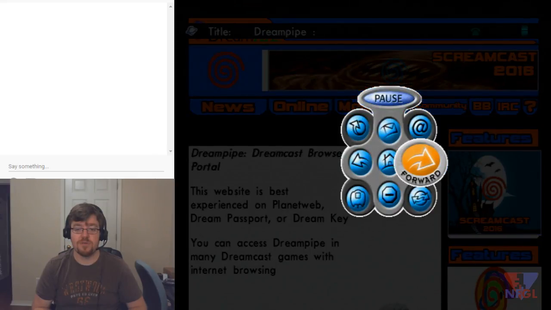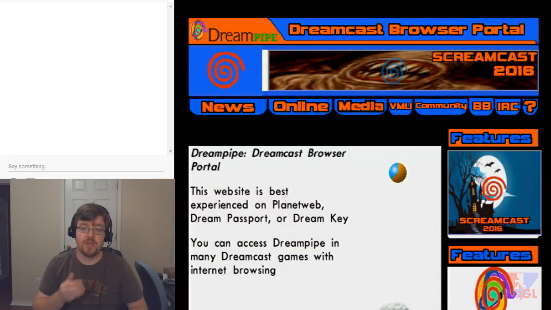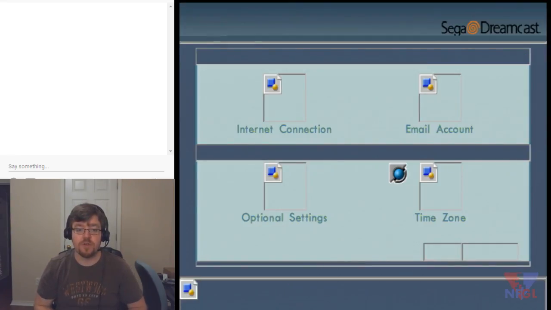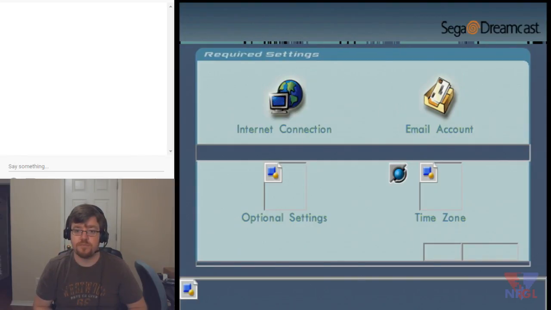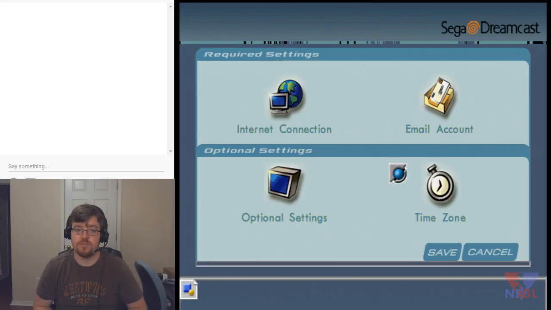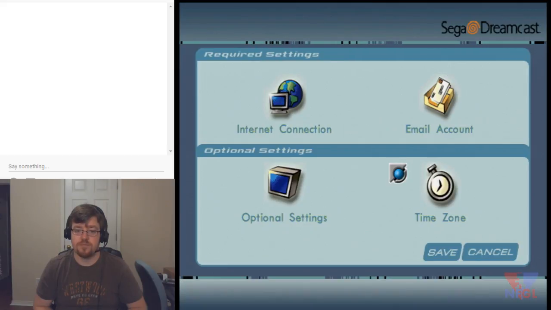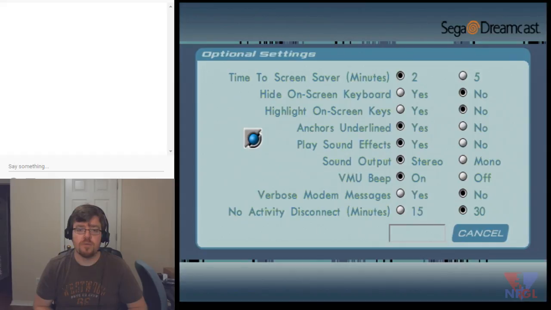Let's try options here. See if it gives me anything for controllers or anything. Okay, optional settings, I guess. Maybe. Play sound effects, output, mute beeps, verbose messages.